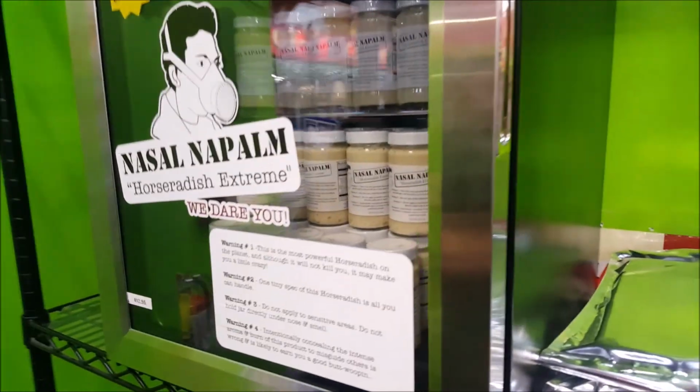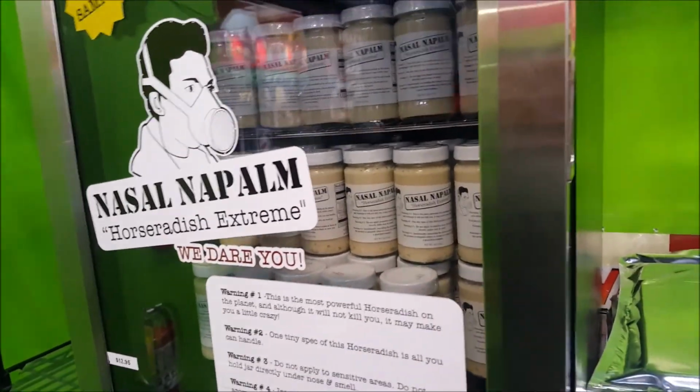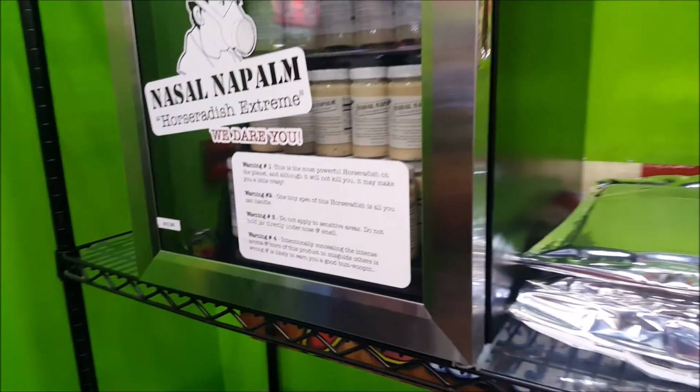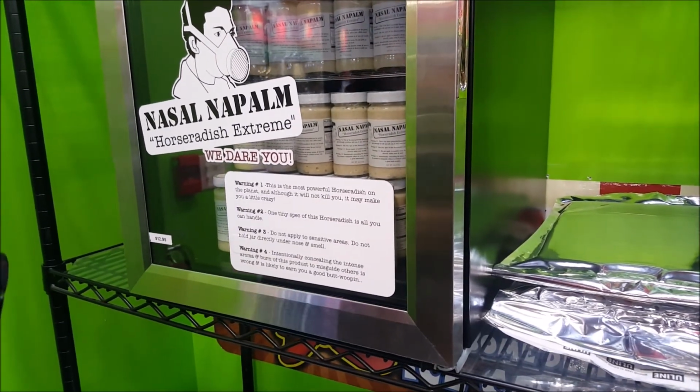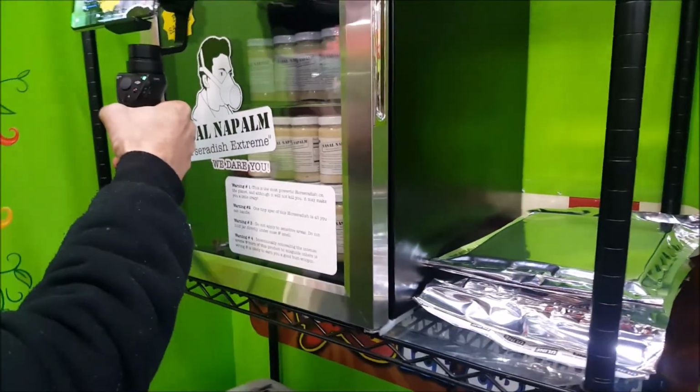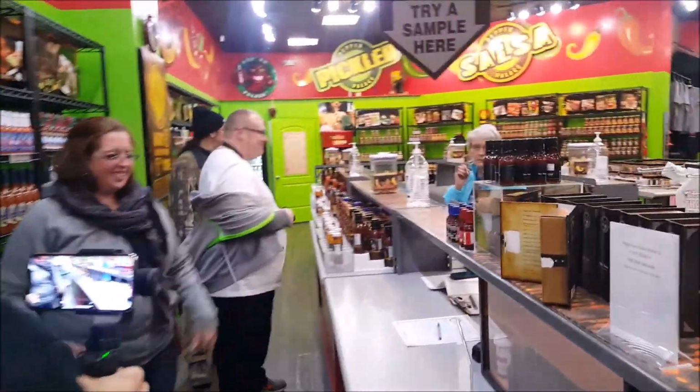Just the signature into the state is... There's no ice cream. No ice cream. Oh, here's the nasal napalm. That's the horseradish he has. Now, you got to put a gas mask on with that. Look, this is the most powerful horseradish on the planet. And although it will not kill you, it may make you a little crazy. One tiny speck of this horseradish is all you need. He gets to eat this, guys. Chris, they're saying run. You're not tied up yet.